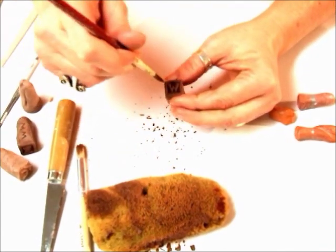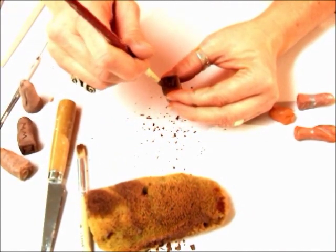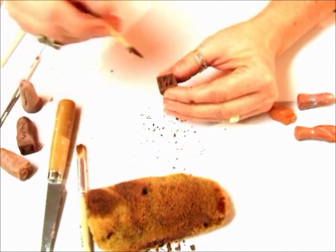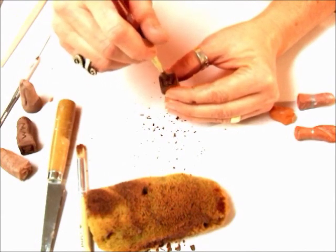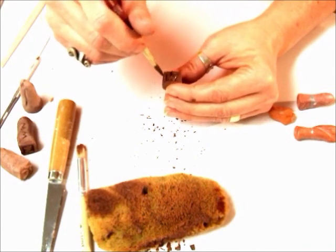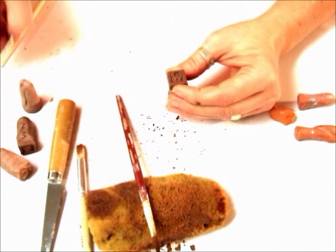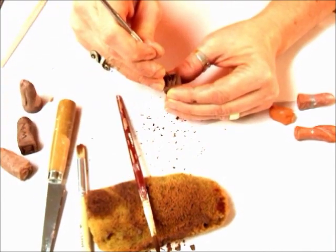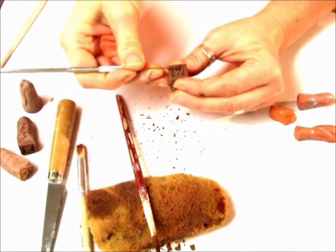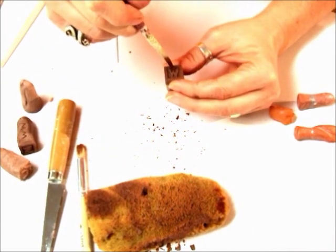Okay, and then lastly a little bit of water right in there. If you have burrs, you want to lift the burrs out of there. You don't want any burrs on there because when this is fired, remember that any burr that is there now will actually be a sharp edge later, and you would not want that. So, there we go. I think I could tweak this a little bit more, but for time's sake, that is how you do the carving and the cleaning.